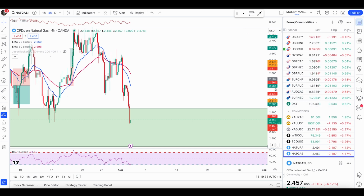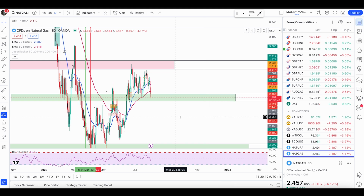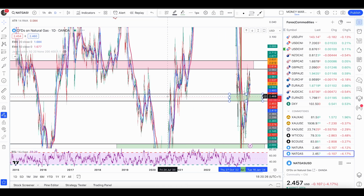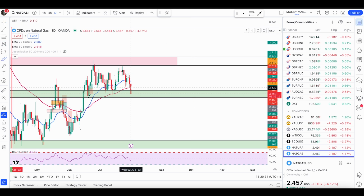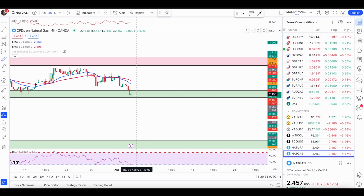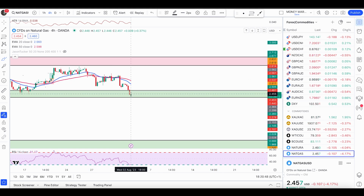Right here on Oanda, exactly the same. Right here in blue, this is the zone. If that zone is broken, right here in blue, just have these zones again on your chart. I've just adjusted these zones. 2.419 goes to 2.493. If you see, this zone has acted as a good level of support and resistance. Now if the zone is broken, we will use this zone as our trend continuation zone. Bearish for now, I will only look for sell conditions, expect a pullback to 20 EMA or 50 EMA and then another rejection, and price can likely fall and continue to fall in a trend. That is what I'm looking at. Buy trades will be only above 50 EMA.